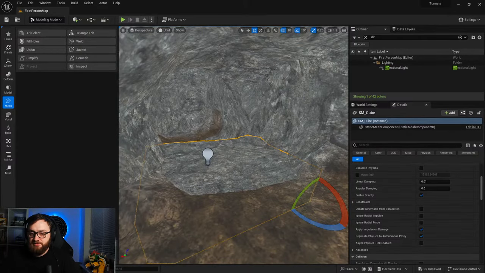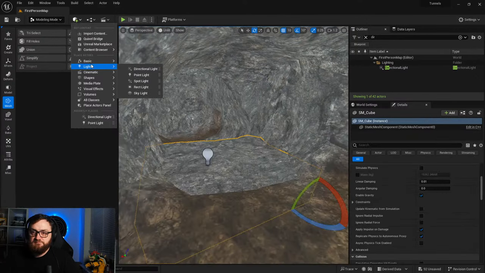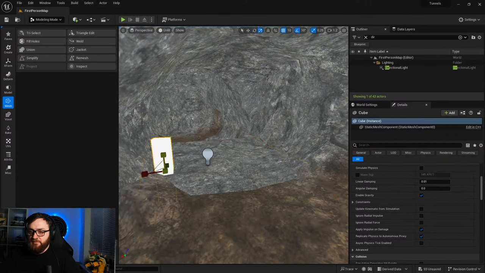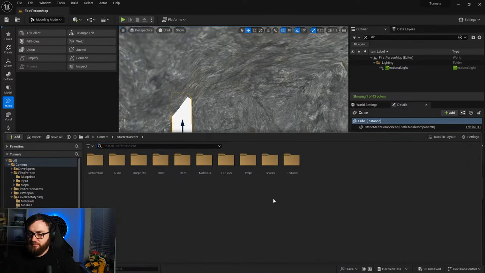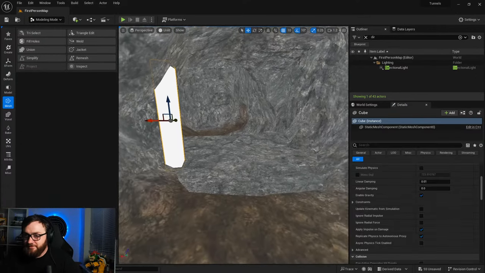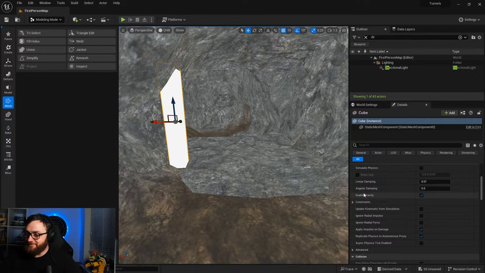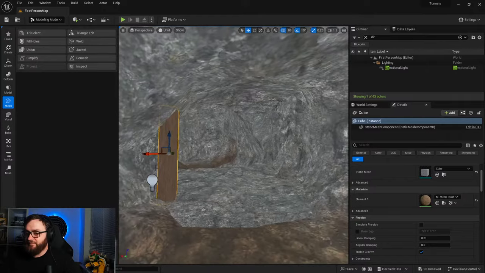And maybe you want to do a mine shaft type thing, in which case we can just bring in some wooden beams and just put in wood. I've only got shiny wood, so that's not good, is it? Rust? Sure. For lack of a choice, I'm running out of time, so I don't want to spend too long on it.